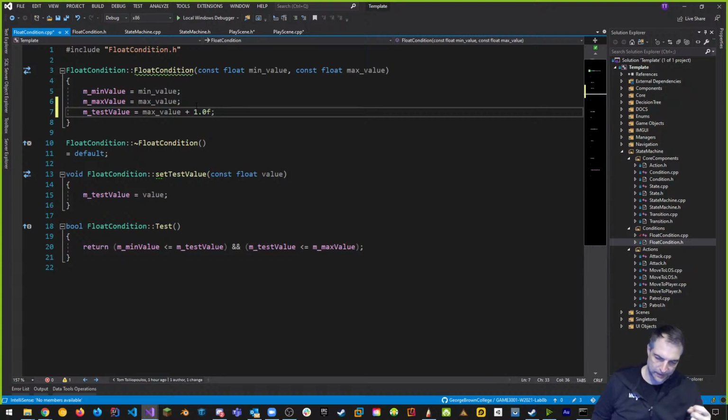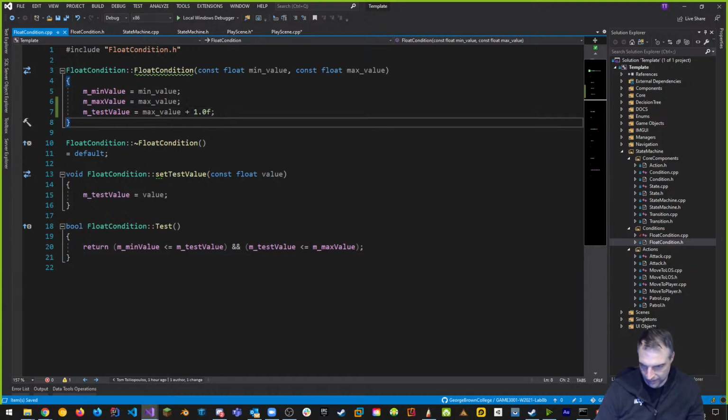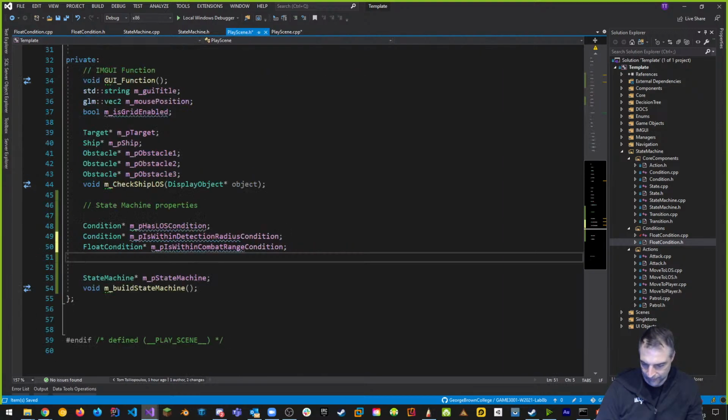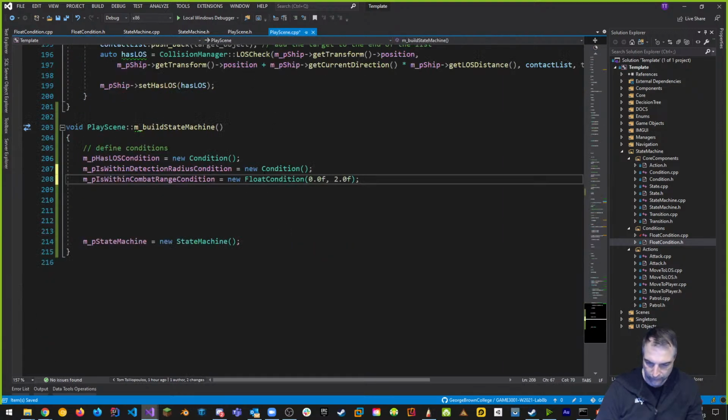By default, when I set up, it's set to fail right now. So if I call my test function, this is going to fail because my test value is not less than or equal to my max value. So there's going to be something in there that allows me to fail first before I pass. Just a way we do tests: fail first. Okay, so I set up my conditions, and now I've got to set up my states.